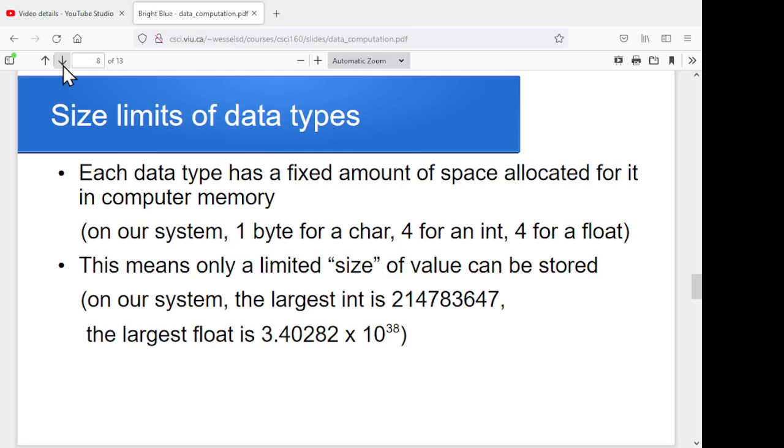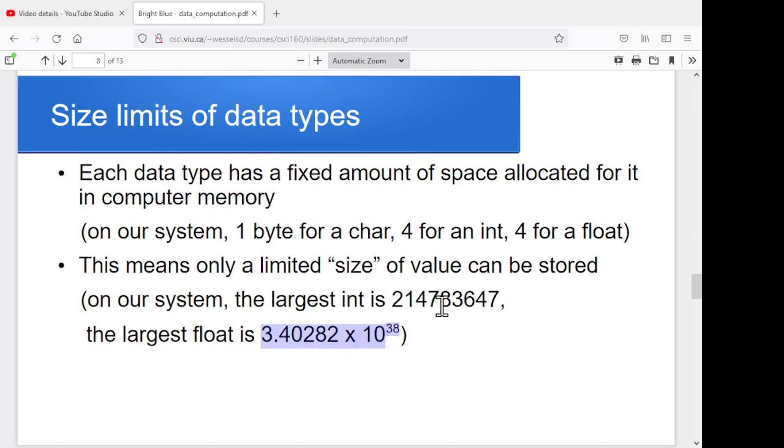So there are limits on these things, and this varies to a certain degree depending on the system that you're working on. Each system will have a fixed size for ints, a fixed size for floats, a fixed size for other kinds of data type. On our system, just as it happens, the largest integer that you can hold, the largest int you can store, is that beastie there, which is probably 2 to the 15 minus 1, I'm guessing. Similarly, the largest float we can store is that.